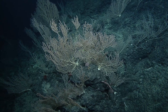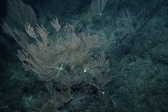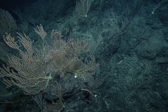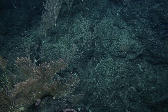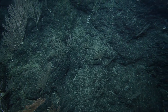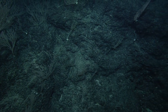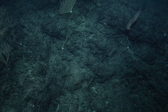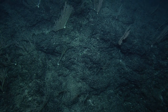It's just that we have been spoiled the last couple of dives. I would say so, yeah. In comparison to all dives I've ever been on, exactly. We're still seeing dense populations. Tons of, exactly. And there's a small corallid octocoral there, a couple of anthomastis on the little mound. I think one or two anthomastis, or pseudoanthomastis, any one of those.